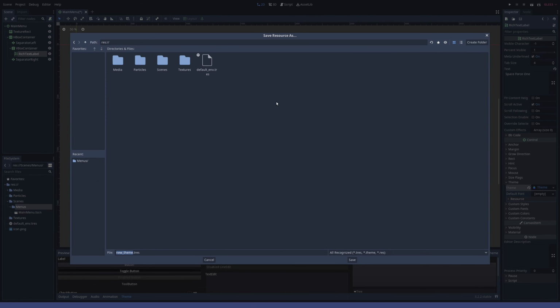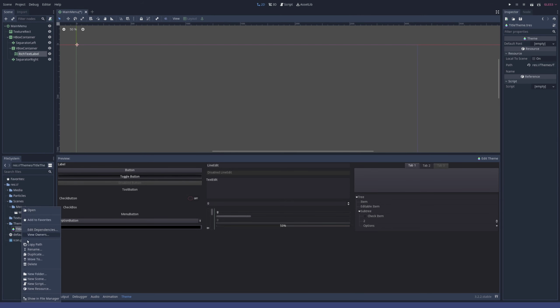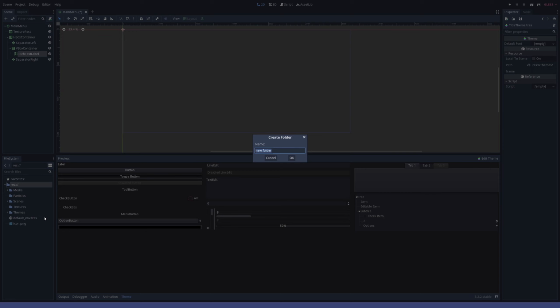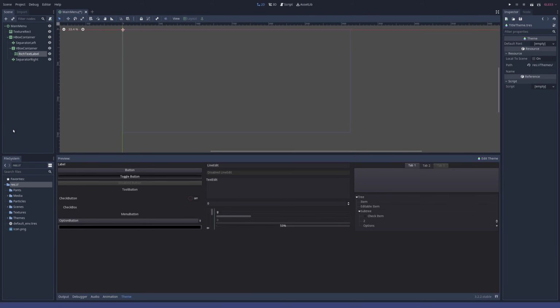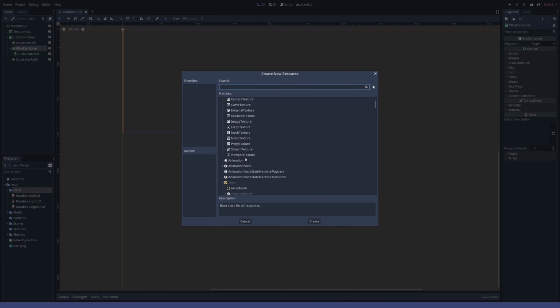So this is where I discovered theming, and I actually made several mistakes, such as applying the theme to children items instead of the parent items of each scene. It's better to attach the theme to the root node, that way you don't need to attach it to every single node.